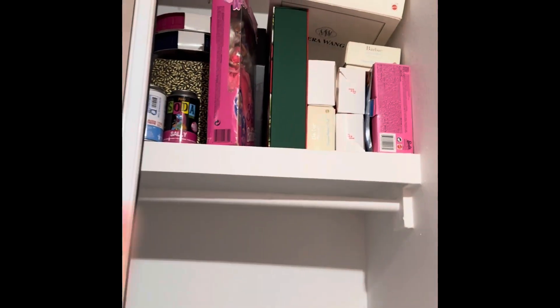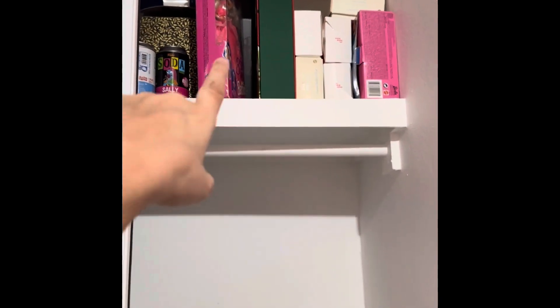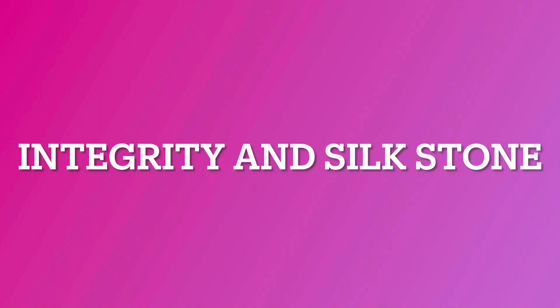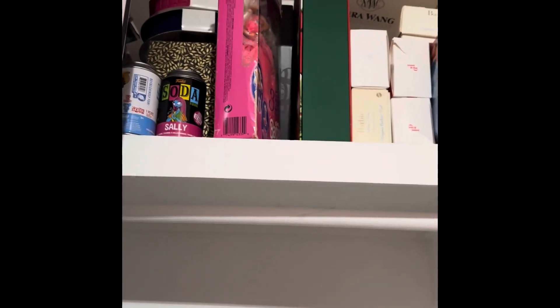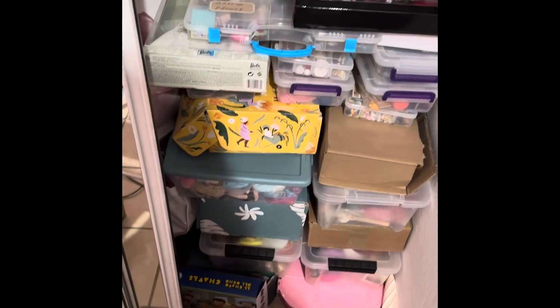Do you want to see what's in here? I had already emptied up doll boxes to make more space. These are the ones that are my collectors going on the shelves. I didn't want to take them out of the boxes yet. I'm an out-of-the-box girl, but I do have a few dolls that just look beautiful in their boxes. And then this is all the bins.